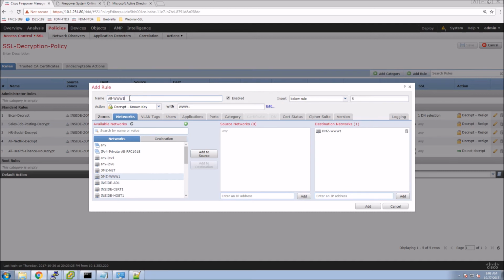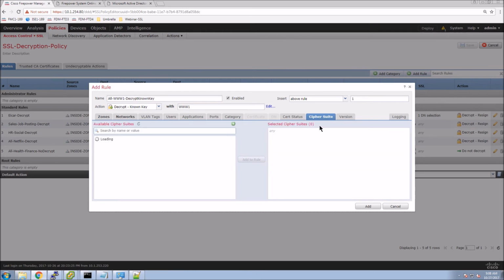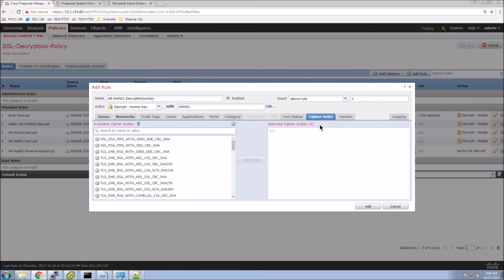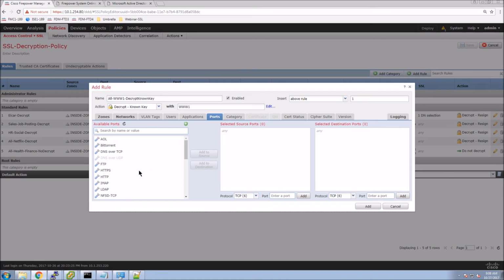And you can see that a couple of tabs got grayed out, right? They're not available for us in this particular deployment. But we can still do things like cert status or cipher suite or version. Let's place the rule appropriately. There's the cert status, right? So we still have that as options. So if we have an internal web server, we can start disabling some of the capabilities that aren't available on the box, or enforcing the higher levels of encryption maybe. Okay, so that's all good.